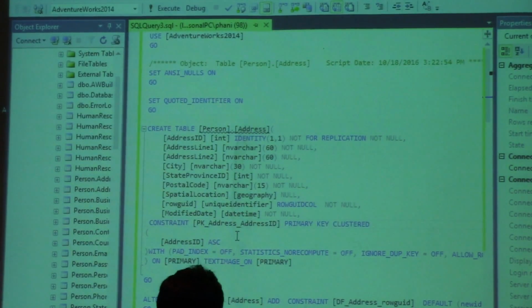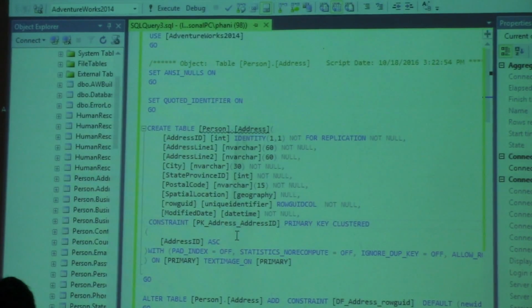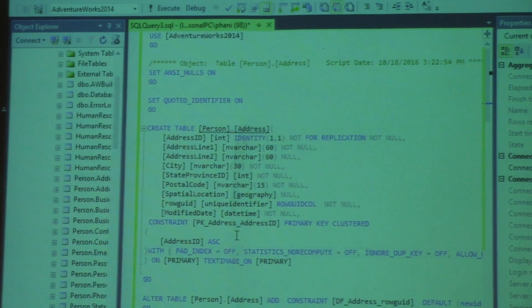So there is a pad index over here, and you don't see fill factor, right? Okay, so there is a fill factor you can specify.